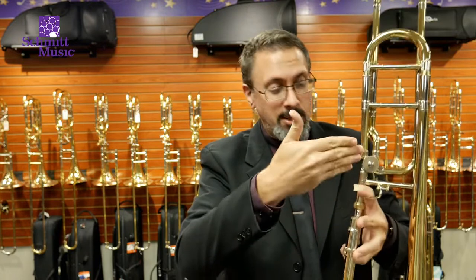Concert band, an orchestra, a brass quintet, all of our solo ensemble playing. Very often, the more advanced trombone is going to have what we call an F attachment. All this extra tubing and this trigger gives us access to the lower register that we would not be able to play in otherwise. And it also gives us musical and technical options as well as we move into more advanced music.